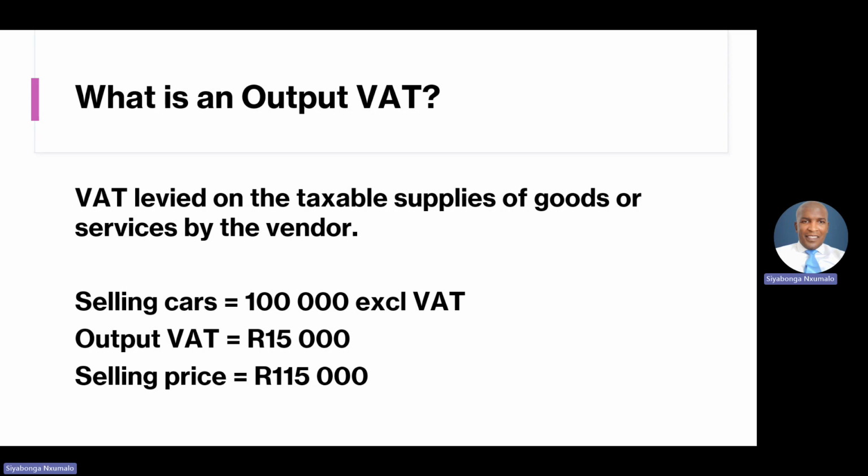Another good example of companies that are providing services is accounting firms: KPMG, Deloitte & Touche, PwC, all these other audit firms that you know. They are also required to pay VAT. For whatever sale they make, there's a portion of VAT that they need to pay over to SARS. Remember, we spoke about the tax rates as well, 15%, and some of the rates are 0%. So that's output VAT for you.